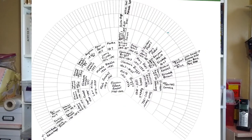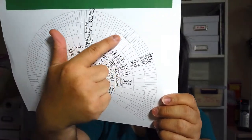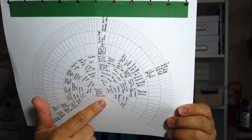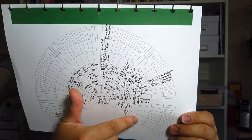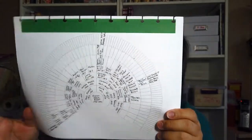My first page is kind of the outline — the fan genealogy — and it shows basically who's in there. It really helped me plan out the notebooks, because where I didn't have the next generations — great-grandparents, great-great-grandparents back — I could see that. There's a distinct stopping point of who I know. This notebook is basically going to go to about that level, and then they can branch out and make a new notebook with the other lines.